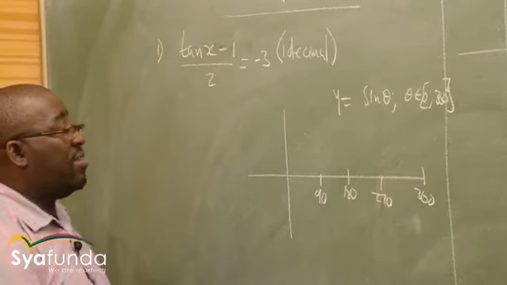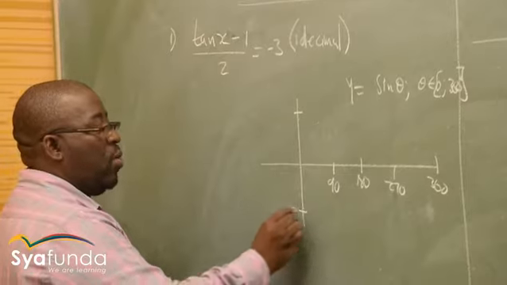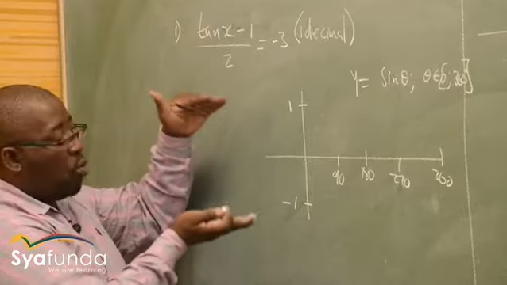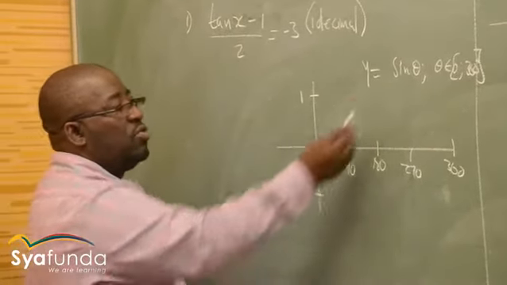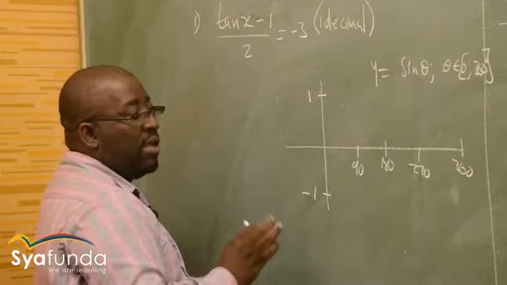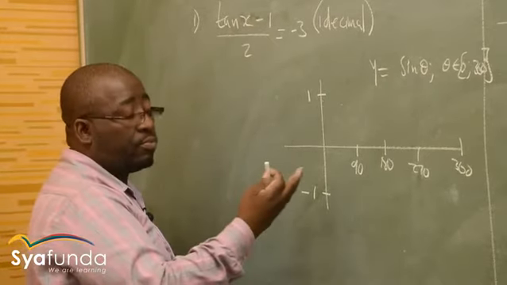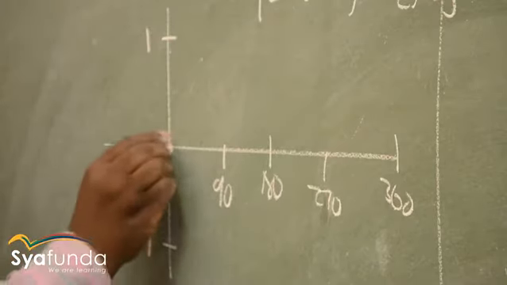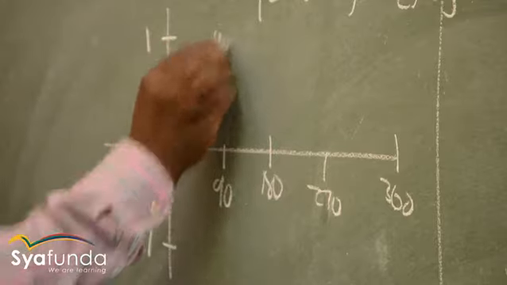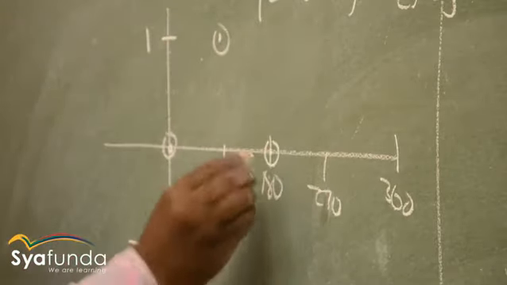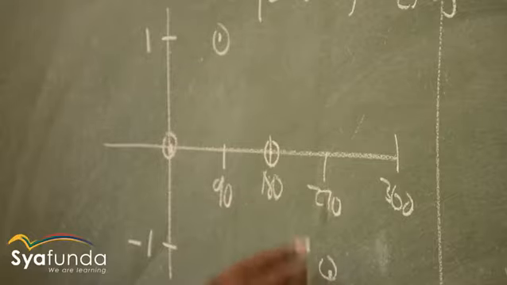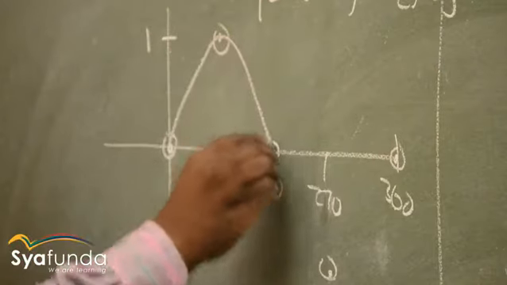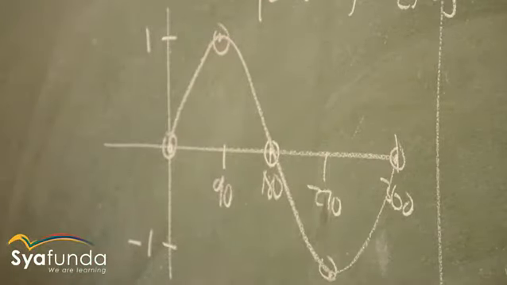When I was sketching the sine graph, it is between -1 and 1. Generally, the sine graph is between those two. So y of this graph will be between these two because the amplitude here is 1. All that I need to do is to take the period and divide by 4 to get these intervals. Now, remember the sine graph will start from here. You must have an idea of it. It will turn there. It will come back to cut here. It will come to -1 at 270 and back to 0 at 360. This is what typically a sine graph will look like. Make sure that it has got smooth curves.